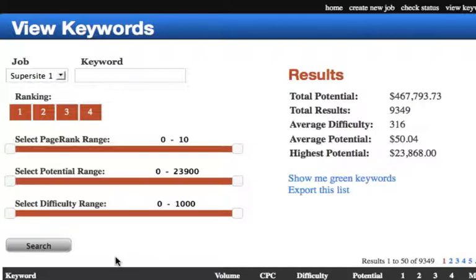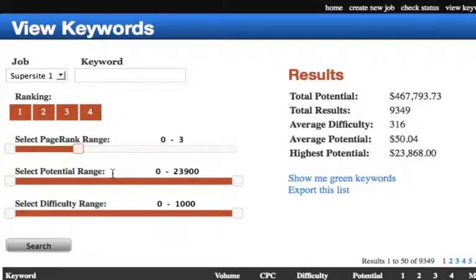And if you come over here to these helpful filter sliders, you can see that it's actually pretty straightforward to narrow down the results to what we want. Here are the settings that are generally recommended, and indeed these are the ones that I'm going to use for my Supersite. At the top here we have a page rank range. That means page rank of the pages that are going to be competing with us for number 1. I want to drag that all the way down to 0 to 3. That means there will be no PR4 or higher competitors for our keywords.